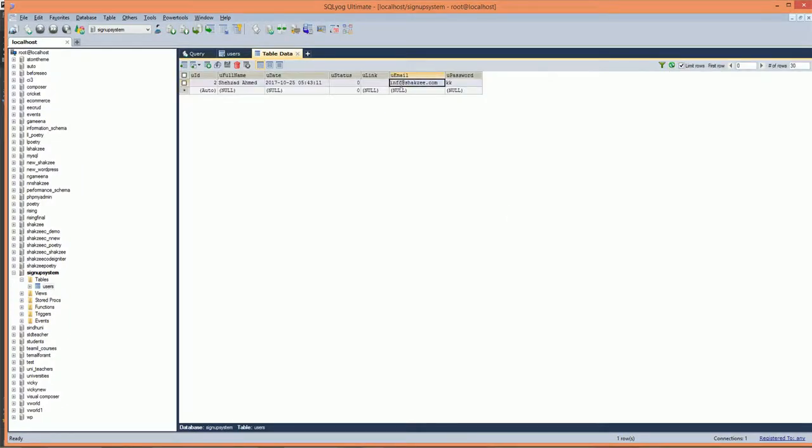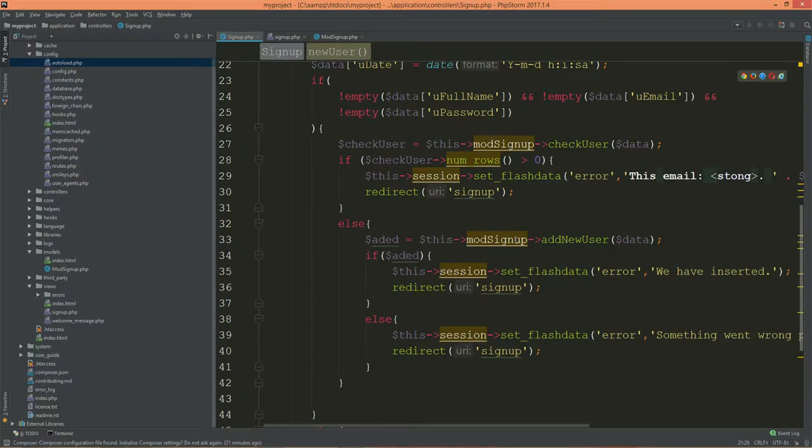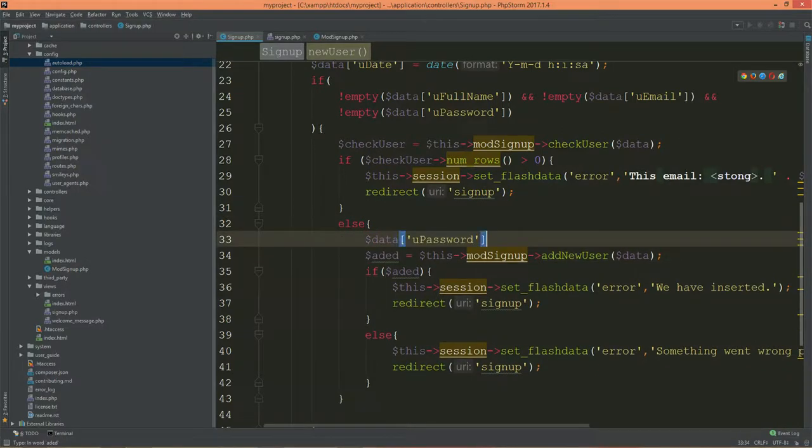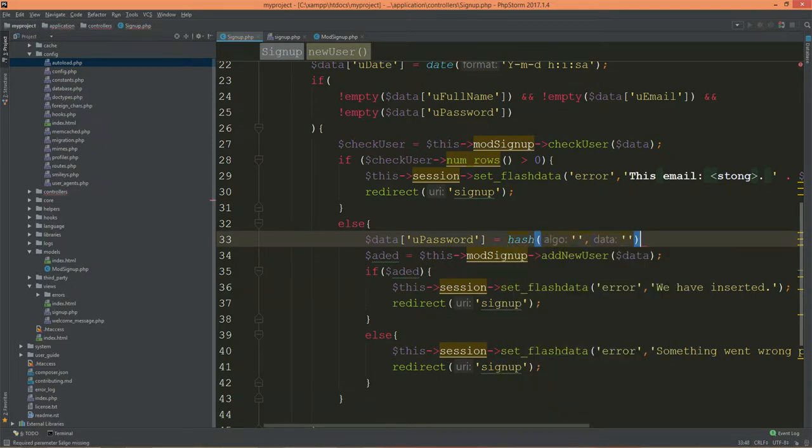So now we have to change our password. We have to convert our password from a single string to MD5 or something else, SHA-1. So here is your password before inserting. Before inserting, I'm saying that it should take two parameters. First is the algorithm. What is the algorithm? I'm saying MD5.